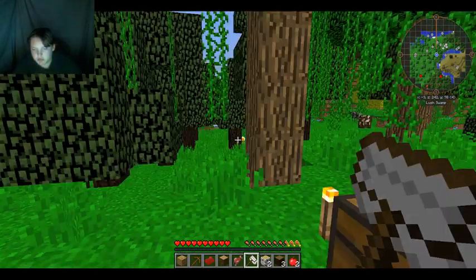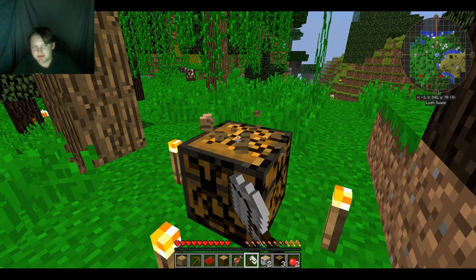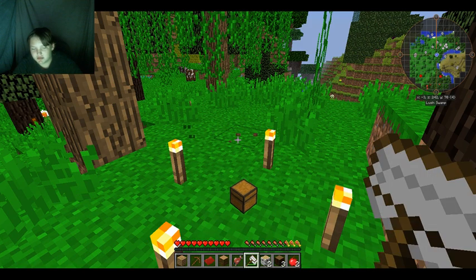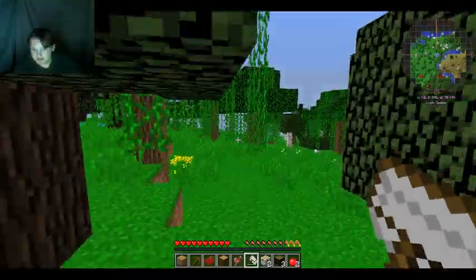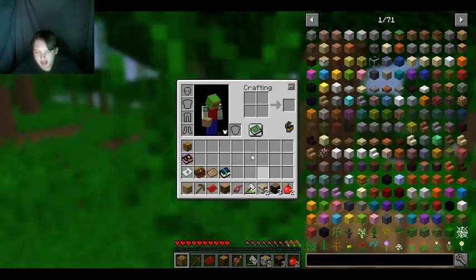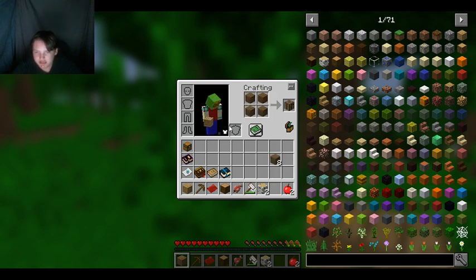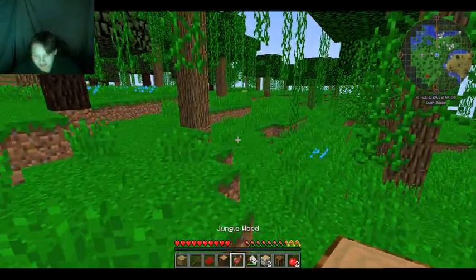Let's see. I'm gonna break this chest with my scoop. And looks like it lags every time I punch a block and break it. So that ain't good. Also, here's my skin. I don't know why it's like that. All I know is it's my skin.